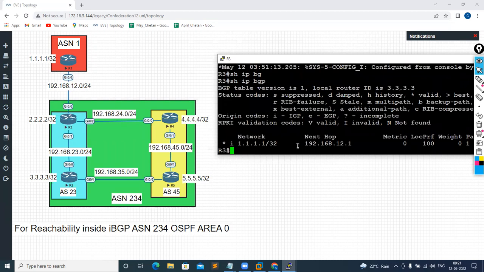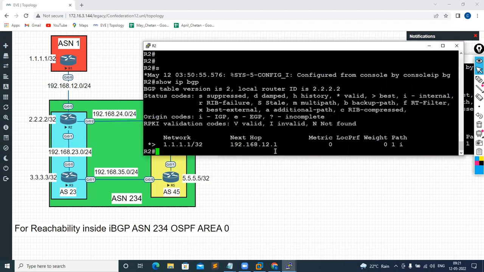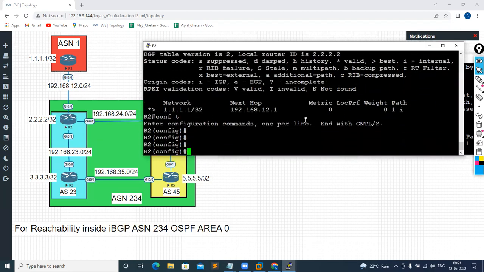Why this problem? Again, the next hop self. Because when eBGP advertises to R2, R2 will not change the next hop. So go to R2 and use next-hop-self. This you need to take care of. That's why BGP seems to be tough, right? These are all the challenges. You need to know when to use next-hop-self, when to use eBGP multihop, when to use update-source loopback 0. If you know this, then BGP will be easy for you.